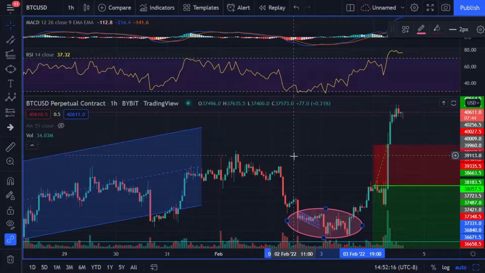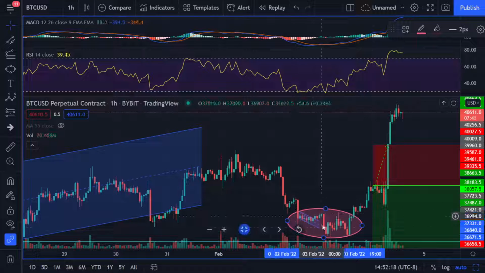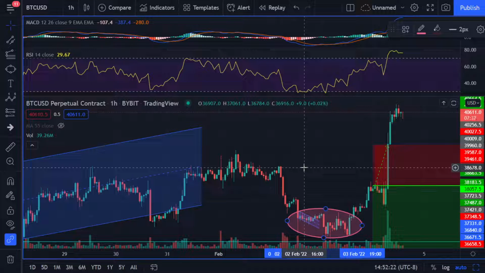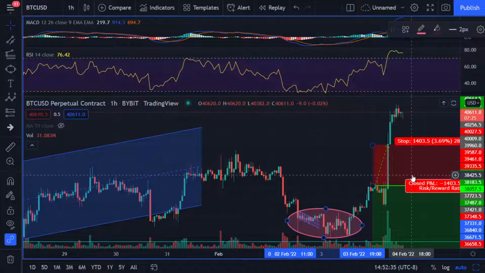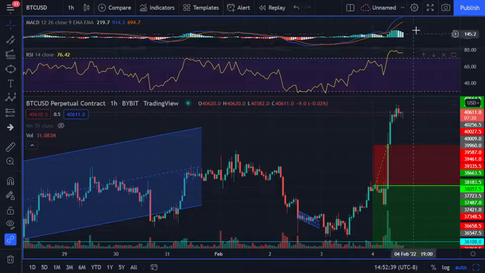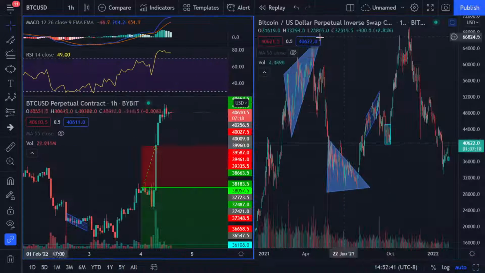So this one, maybe people might call it an inverted head and shoulders. I really don't like the term, I really don't like the pattern head and shoulders, just because they're often discussed as a form of a reversal pattern, when in fact they're oftentimes continuation patterns. So I just don't even really like to acknowledge the head and shoulders concept as a concept, but yes, this is what we're going to be talking about.